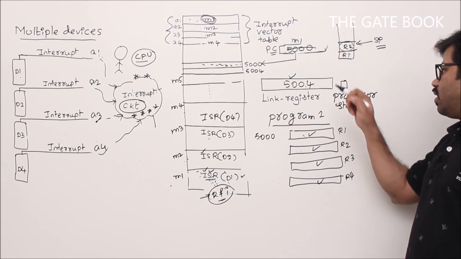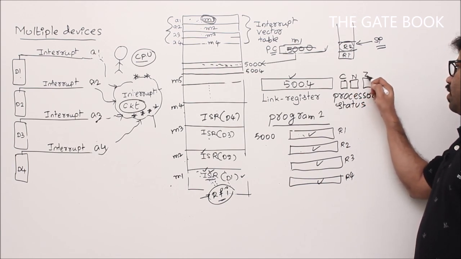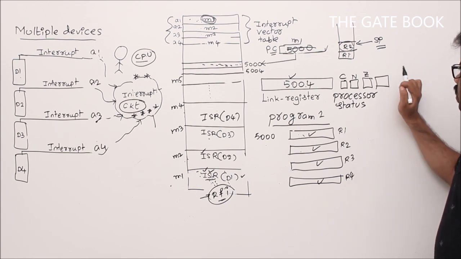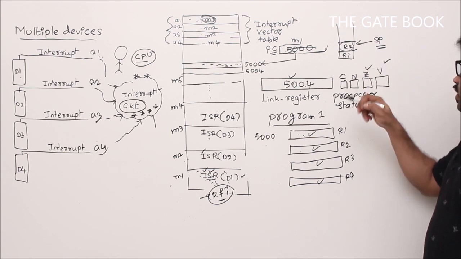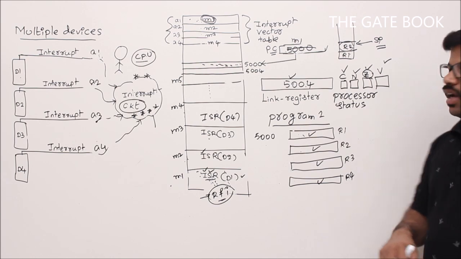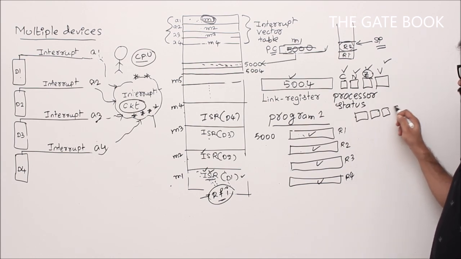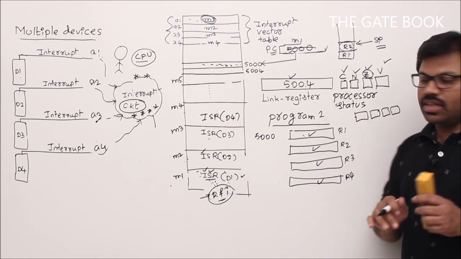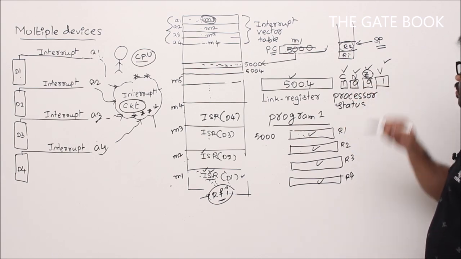What are they? There are a lot of bits. One of them is carry. The second one is negative. Do you remember? The Z field. So these are the processor status bits. CNZV, correct? The overflow bit, the zero bit, the negative bit, the carry out bit. Apart from that, there will be some other extra bits also, which we did not discuss because they were not relevant, but all those bits should be remembered, because, for example, let's say the bits are like 1001.